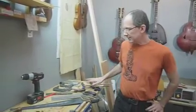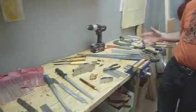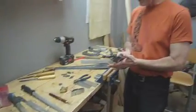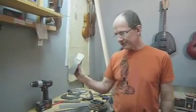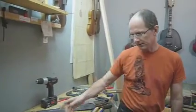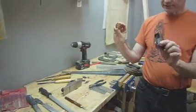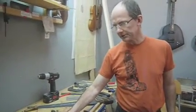What I have here is basically the basic stuff you are going to need. I bought tools as I needed them to alleviate the financial burden. One of the first things I bought was a block plane — this is a pretty handy plane and you can use it for a lot of things. If you are going to build acoustic guitars, you will probably want to get a bigger plane, a number 5 or number 6, for the top, back, sides, and so on. But there are a lot of smaller planes you can get, and these are very handy. This one is for contours if you are doing a semi-acoustic or a violin.